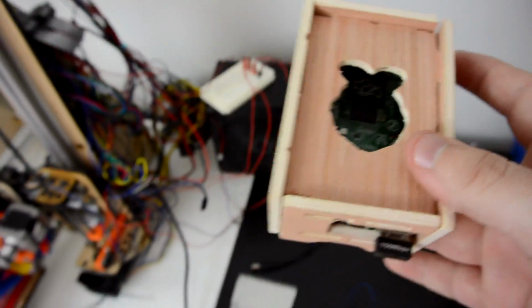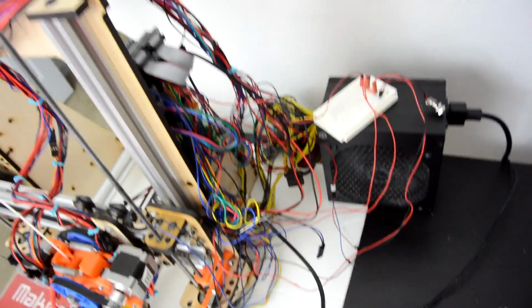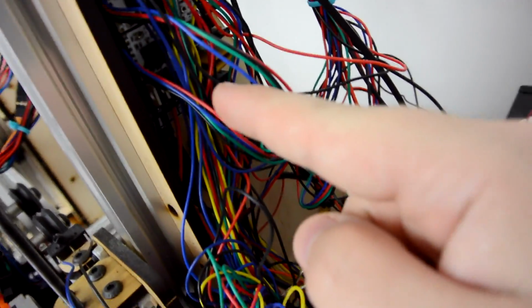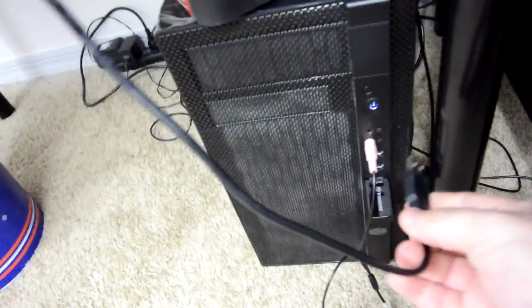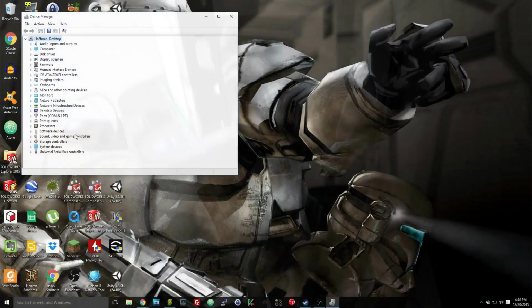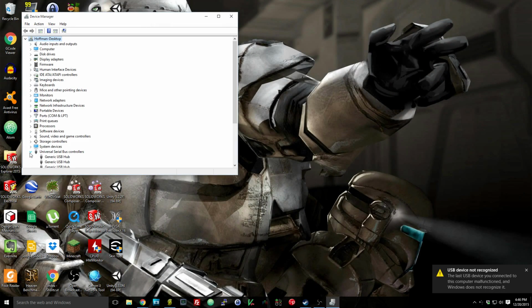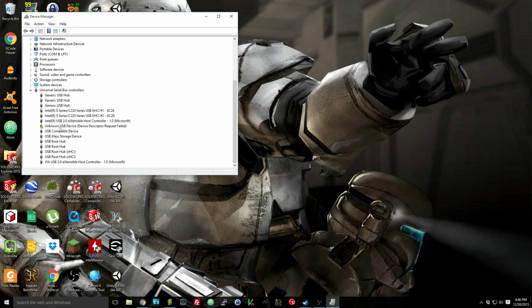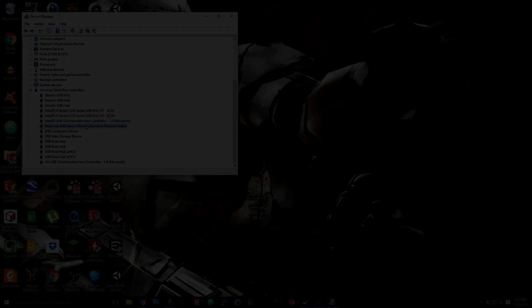So I did a little bit of diagnostics and I grabbed a USB cable, so it's plugged into the Mega down here. If I take this USB cable and plug it into my computer, we find out that on the computer screen, there we go. You can see that the USB device is not recognized, that it malfunctioned and that Windows cannot recognize it. And if we go into the device manager, we see that this unknown USB device descriptor request failed. So something happened with my Arduino Mega and it's not able to actually use its USB port.